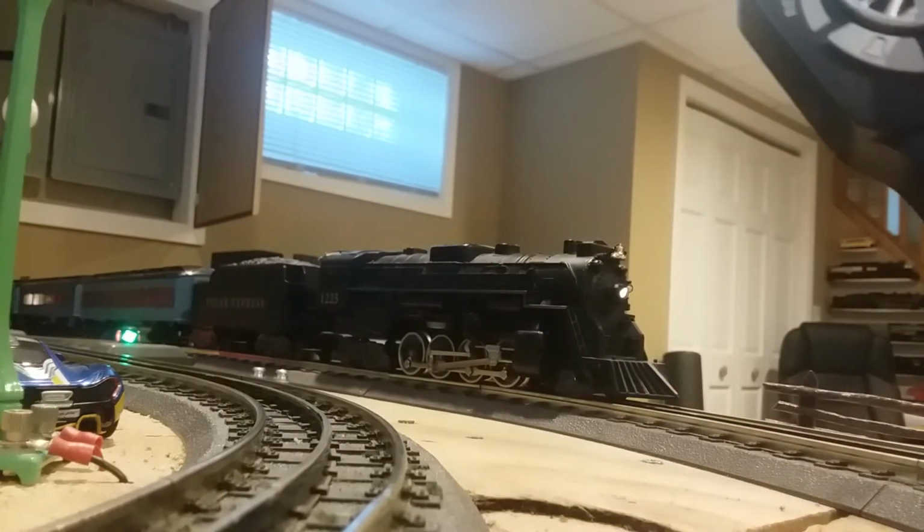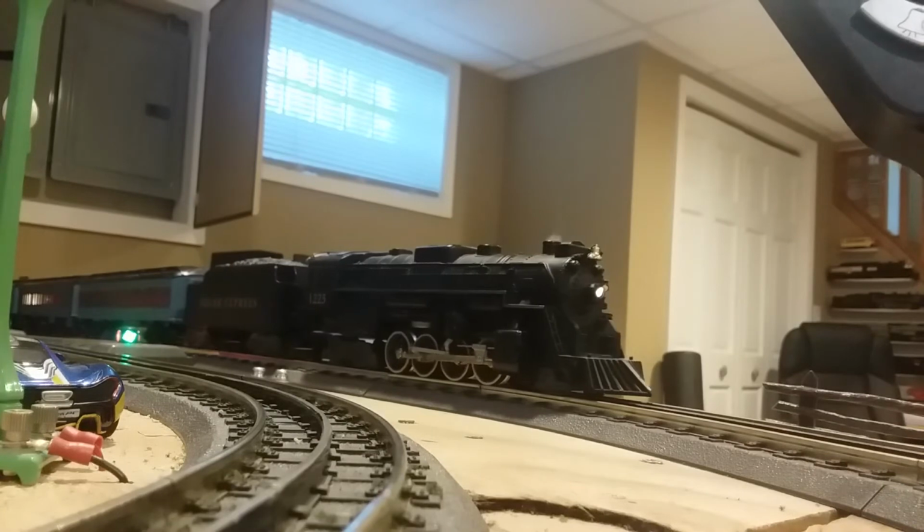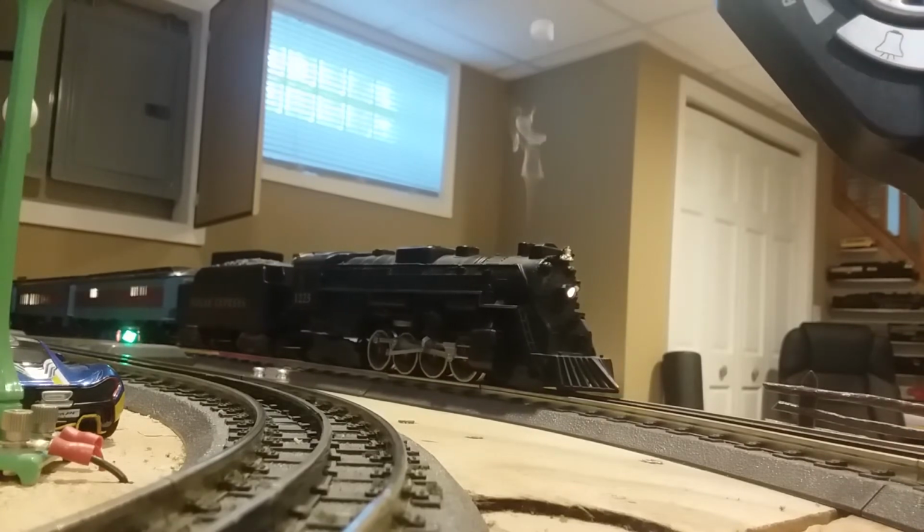And yeah, it does not have speed control, cruise control, whatever you want to call it. It has operating couplers, but they are non-electro, they are standard. It does have a smoke unit. It is not fan driven. It is the old Puff.